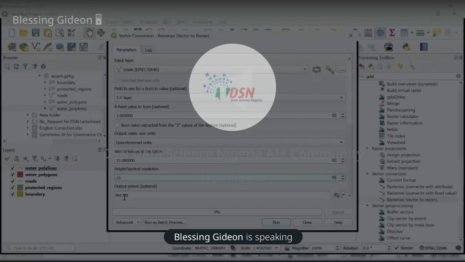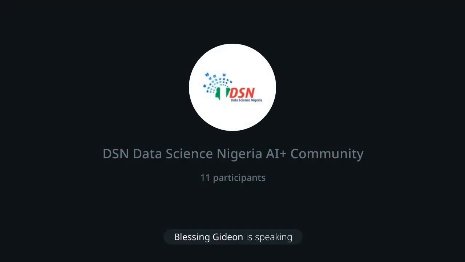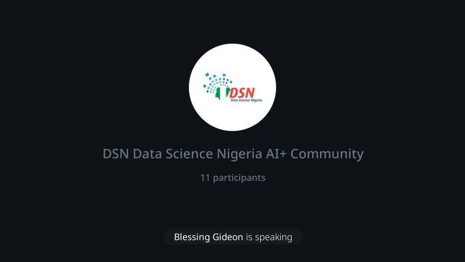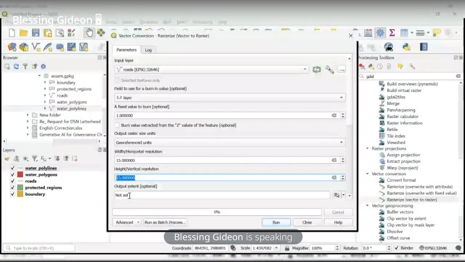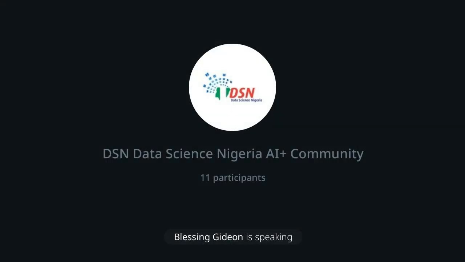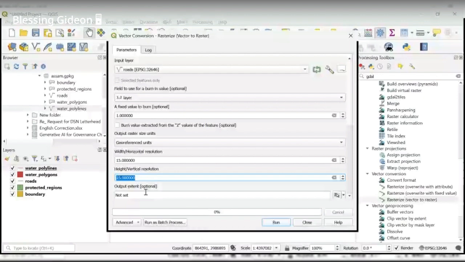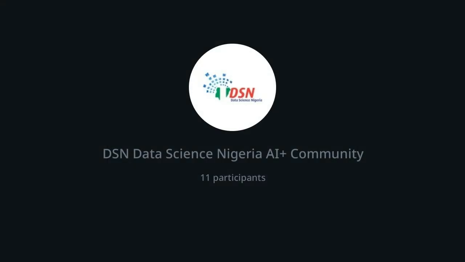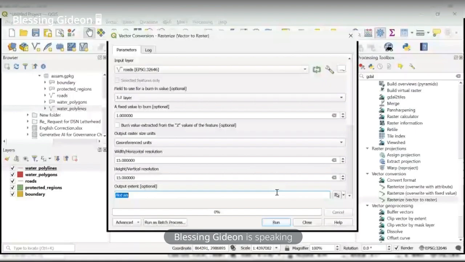So it's going to be like a box, width of 15 meter, height of 15 meter. And then we have to choose an extent for each of these raster data sets. And the extent we'll be using is the boundary data set itself, right? So click on this part here, output extent.